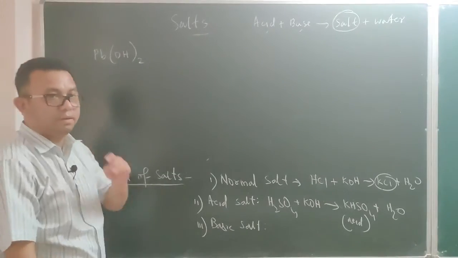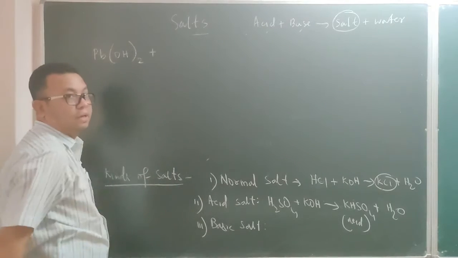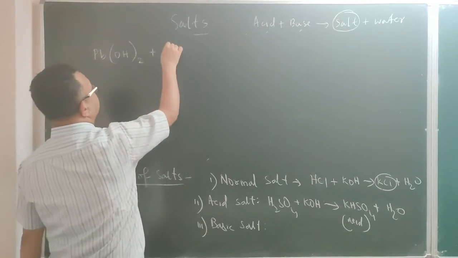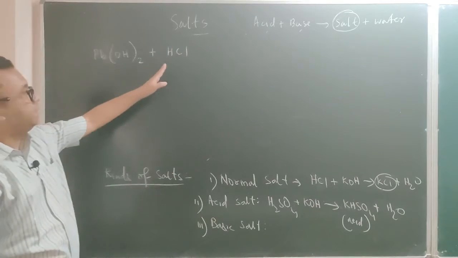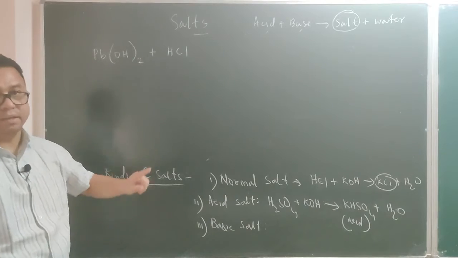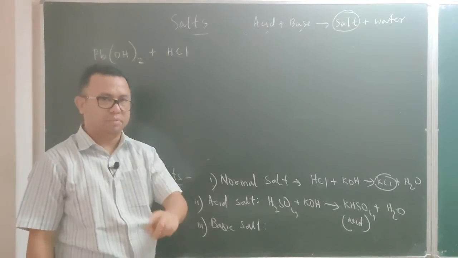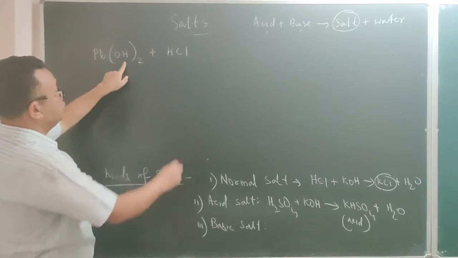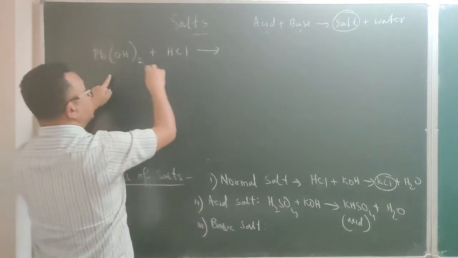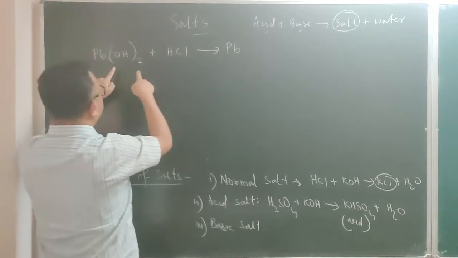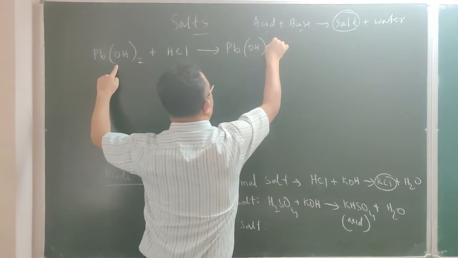Here it is, lead hydroxide, and plus if I am taking an acid, so this is a base and an acid. Now when an acid reacts with the base and 2 OH are there, if out of 2, only one of them is replaced, see, OH will be replaced with the radical now. See, acid will react with base to give you salt. Now the salt will be Pb. Out of 2, only one will be replaced. The other one will still be there. And here you have Cl.